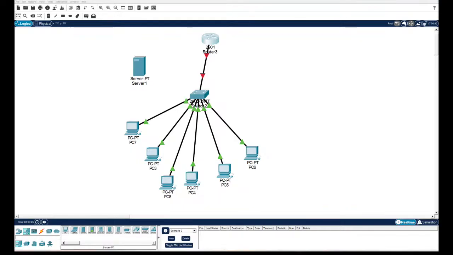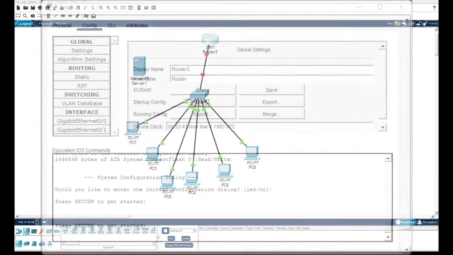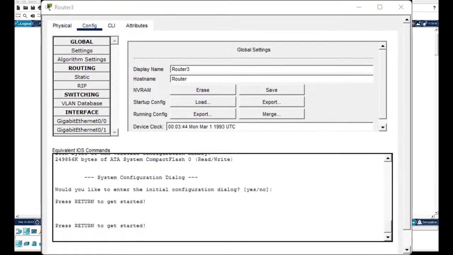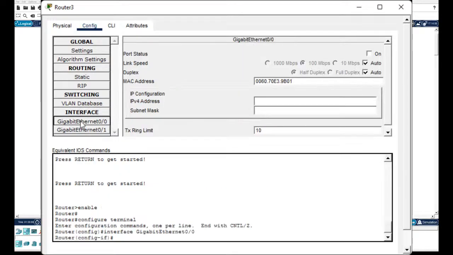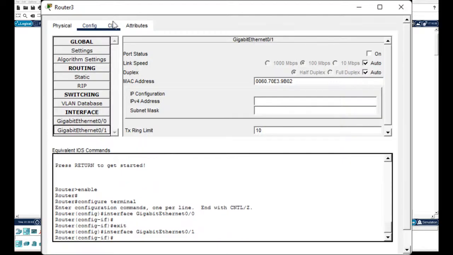So here's our screen, that's the configuration page. For the router, you can see the interfaces: the first interface is not configured yet, the second also is not configured. So we'll go to the CLI.